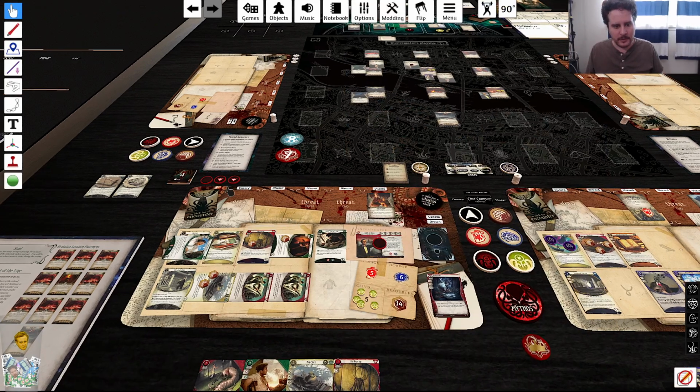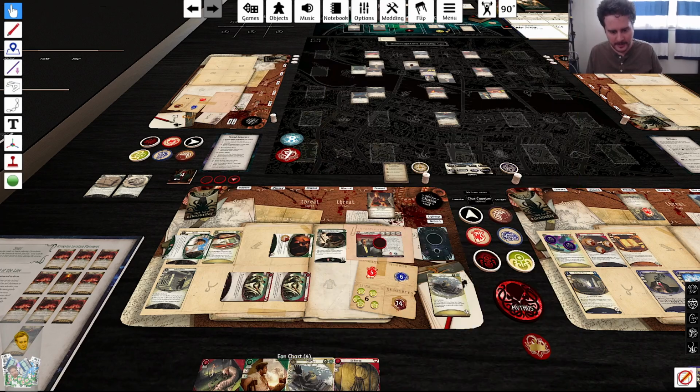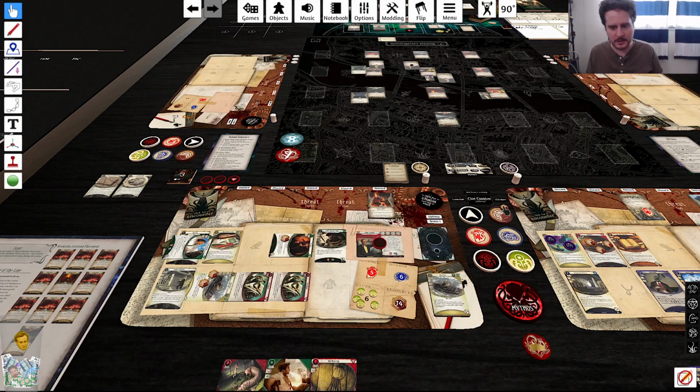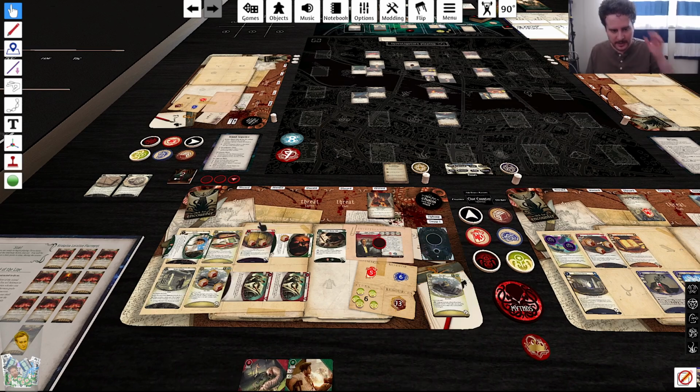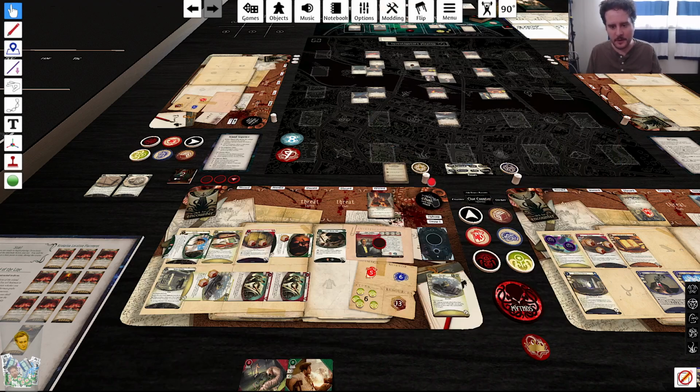All right, I'm going to old keyring this location. So we're investigating. We're investigating at 5 to 0, sorry. I'll grab a clue. This thing breaks. I'm going to sell this Eon Chart to Joey. And then I'm going to use Joey, spend a resource, pay the cost of the Eon Chart to put this one out here. And we're going to use the Eon Chart. Oh, no, sorry. Before we do that, I'm going to give money to Joey to play this old keyring. So now we're going to Eon Chart. We're going to investigate with this old keyring at 5 to 0.